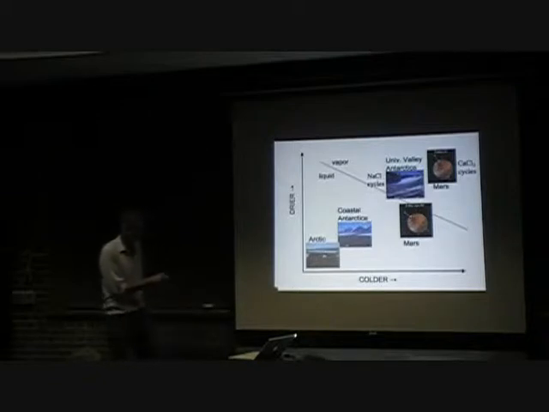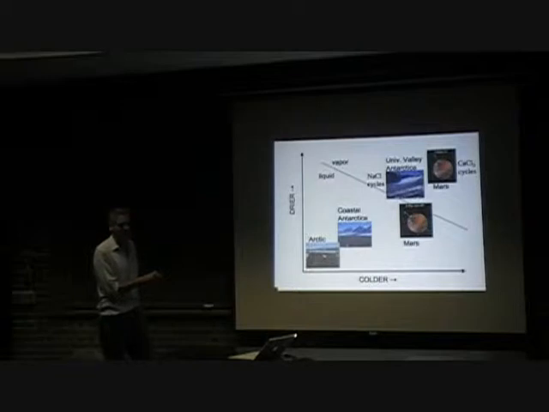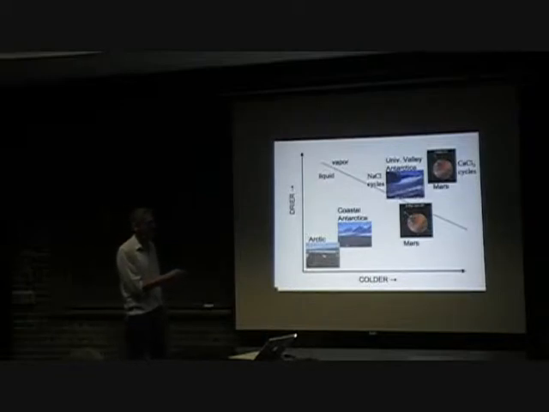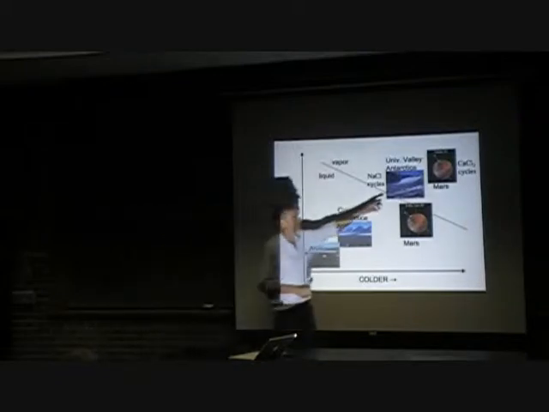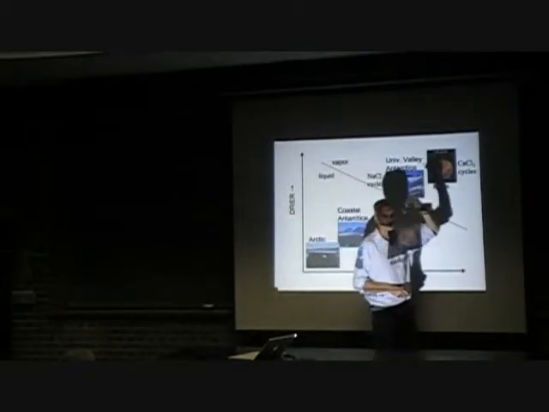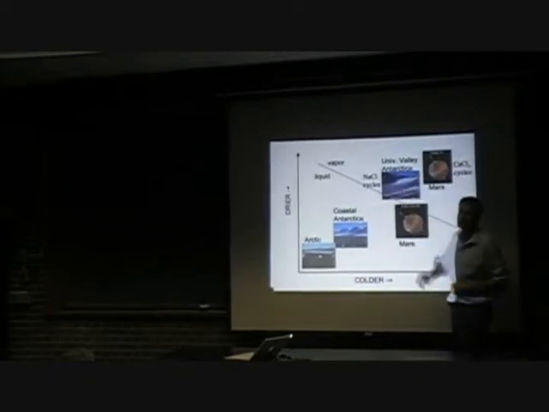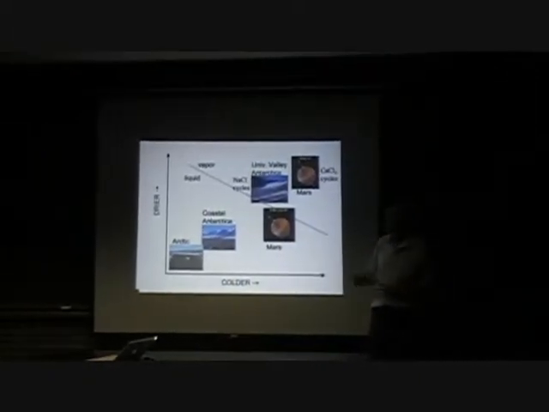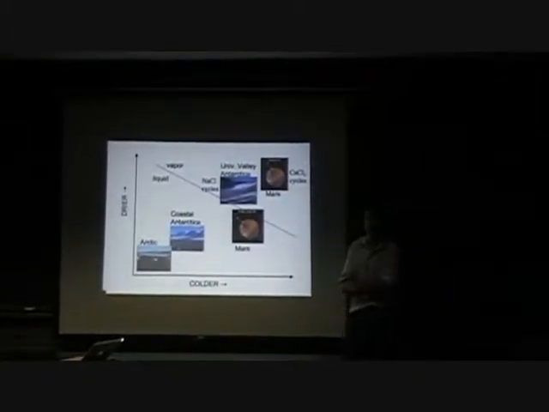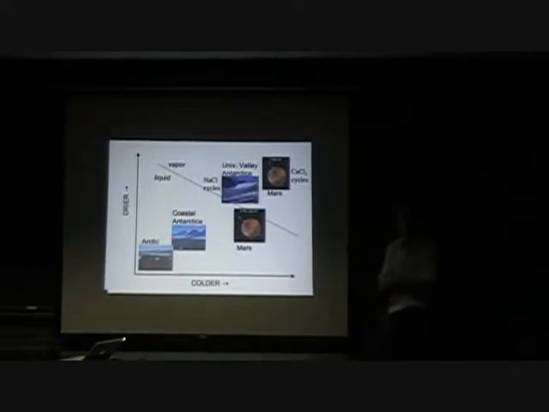But then if we go to colder and drier, we can go to Antarctica. The coastal regions of Antarctica are colder and drier. Then if we go high in the mountains in Antarctica, 1.5 kilometers or more above the sea level, we get to the coldest, driest places on Earth. In particular, this valley, University Valley, which has very nice examples of this extremely cold, dry permafrost.